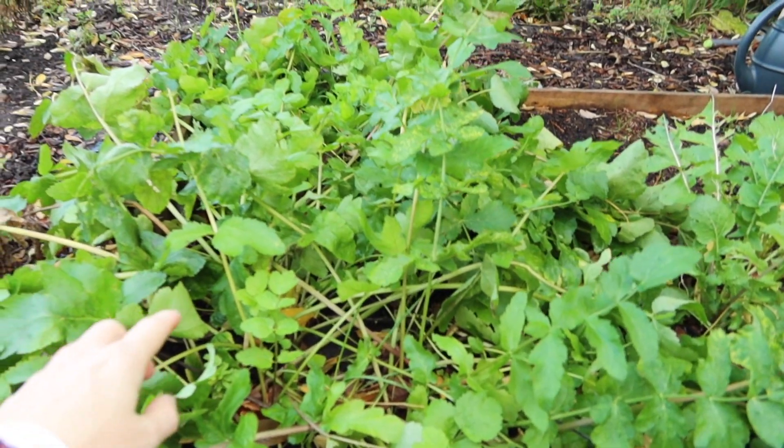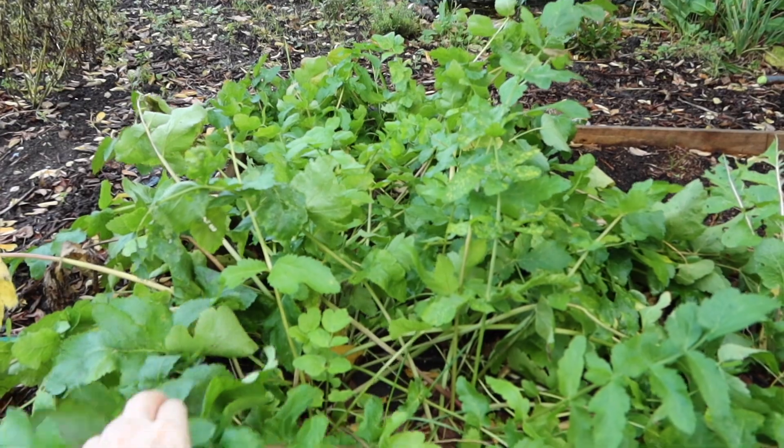Got my coat off — it's not actually that cold today, I'm very overdressed. I've noticed my parsnips have flopped over, and I'm not entirely sure what that means. I think it possibly means they're ready to pick, but I did want them to go through a bit of a frost first — I'm not sure if that's going to happen now.